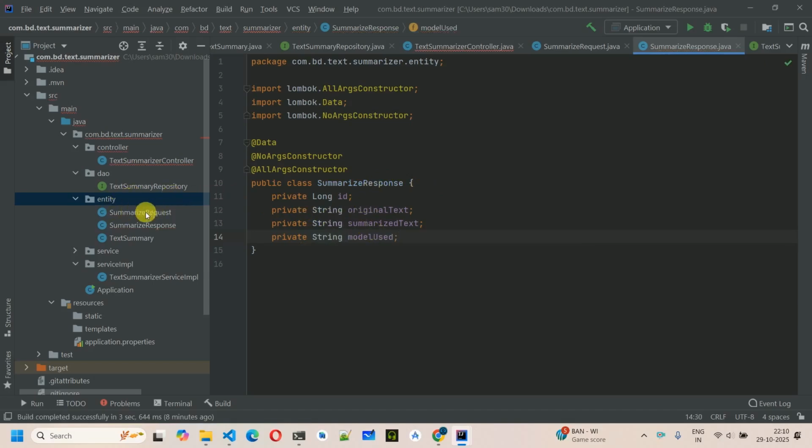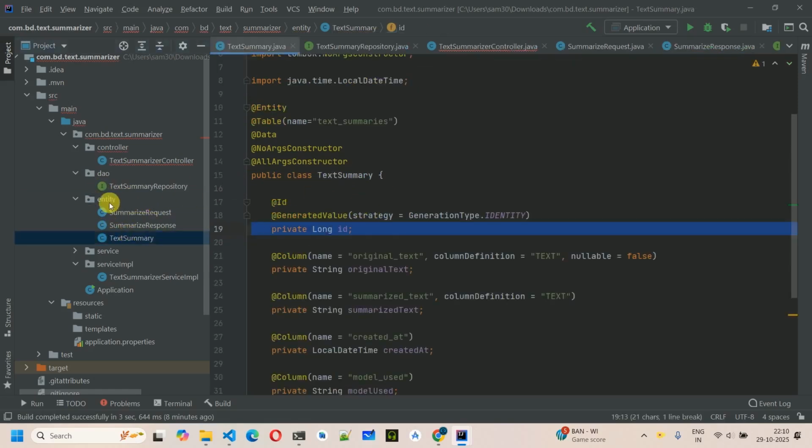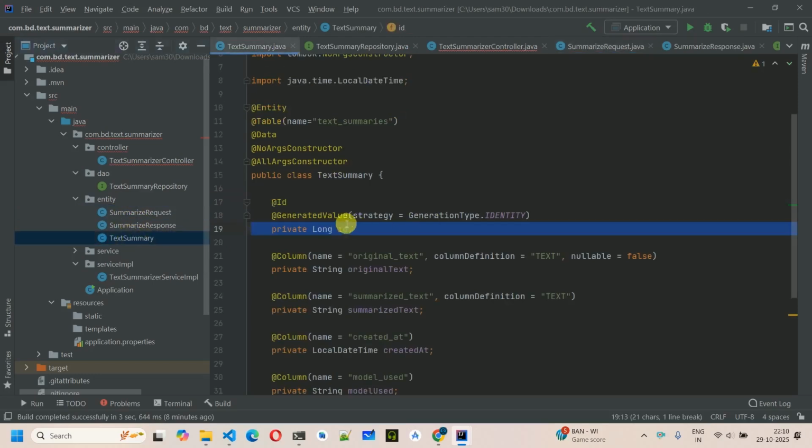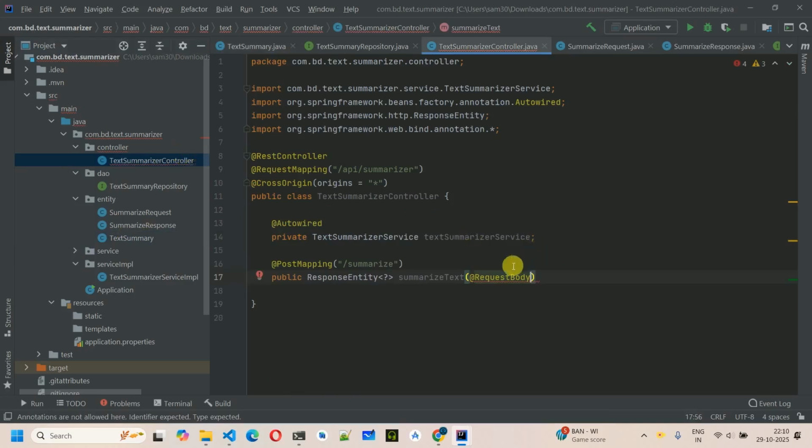You can create a separate package for all the entities, or over here you can create the entity folder where we are keeping all the DAOs, the ones which transfer the data here and there, and we have kept this entity as well. Okay, you can create a separate folder to segregate those.